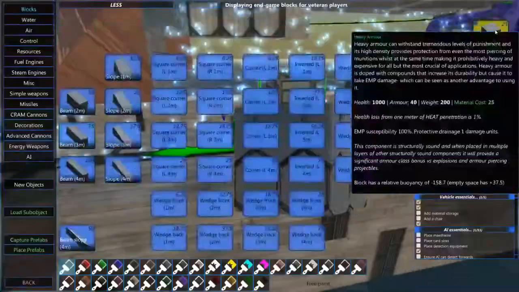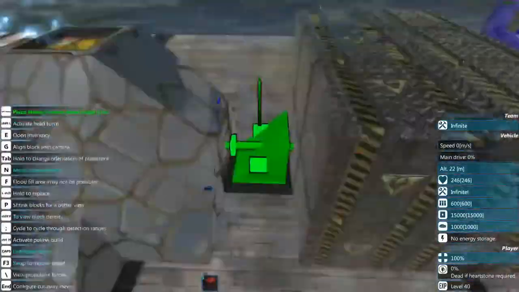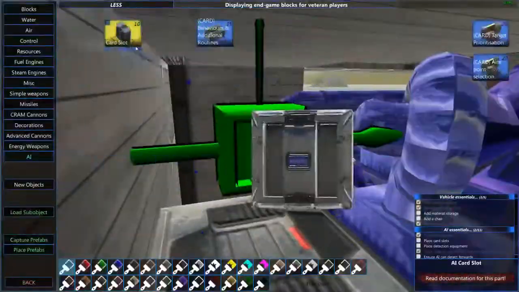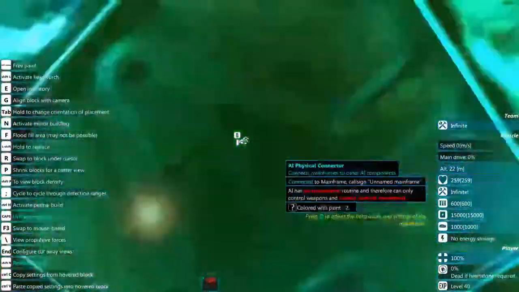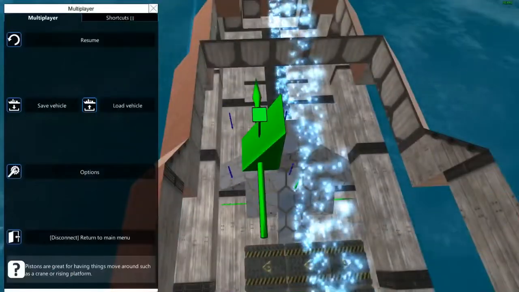After that, I quickly plopped down some ammo as well as the AI, and I ended up wrapping the ammo in a bunch of heavy armor slopes, because despite wanting to keep the cost of the ship down, I was also a little worried about it getting instantly killed by a single shot, which is what tends to happen with some of the smaller Deepwater Guard ships.